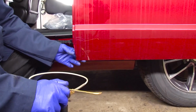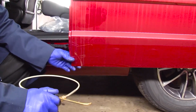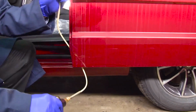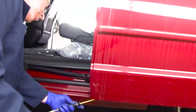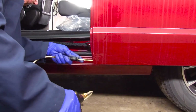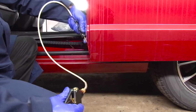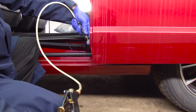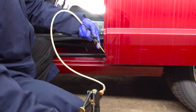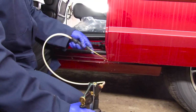There's gonna be drain holes at the bottom of the door, one in the front, one in the rear of every door. We're gonna insert the short wand into that drain hole and apply the product. Always keep that wand moving so that fogging action takes place.